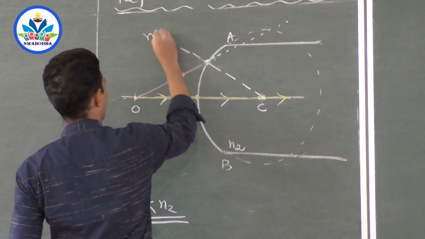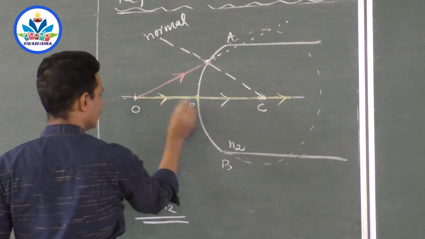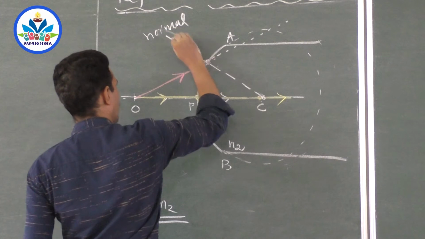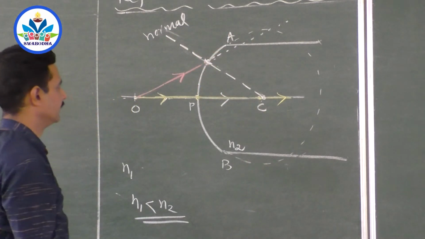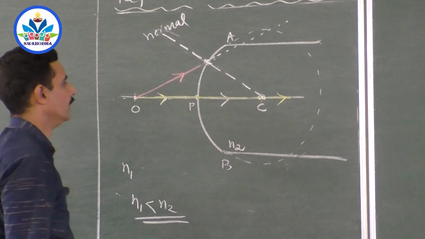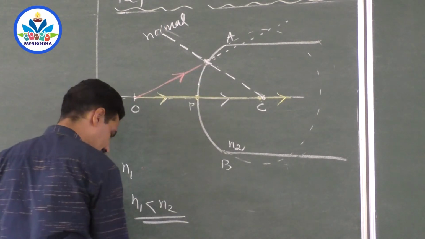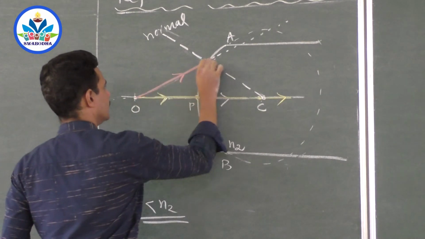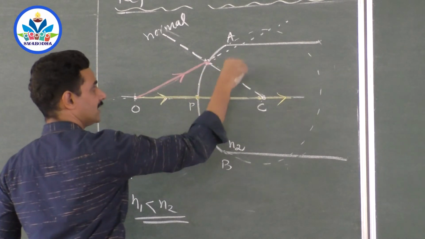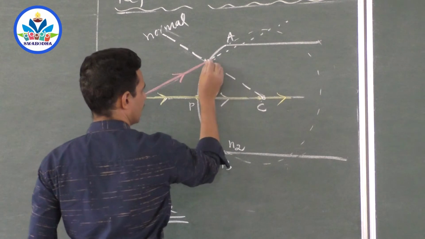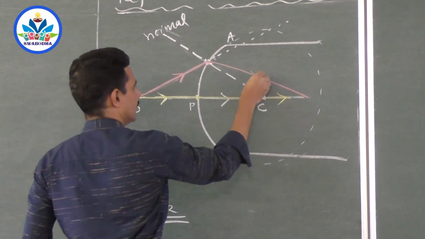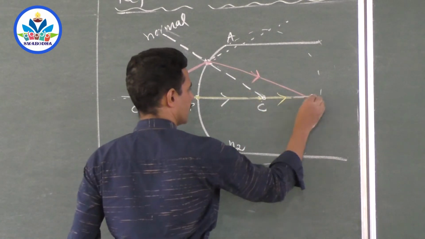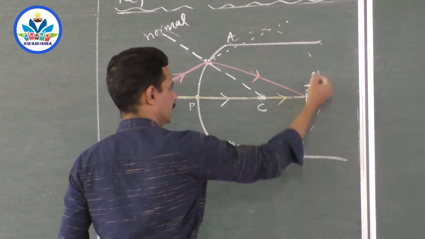So shall I draw this as normal? Of course, here normal is along the light itself. Here normal is a line which joins the point to the center. Okay, that is a normal line. Now this is the incident ray and a second incident ray. There are many rays coming from the object because it is a point source of light. It is like a bulb. So this is one ray. Suppose there was no medium change, it would have moved straight. Now it should bend towards the normal. That means it bends like this and meets the other ray, and this is the formation of image here. Here is the image, I call it the image.